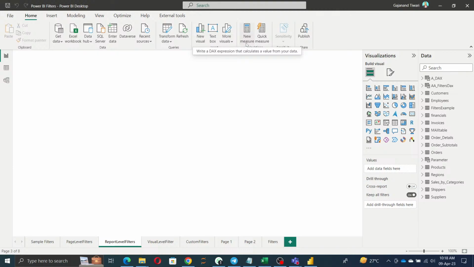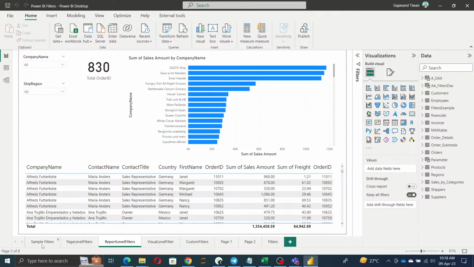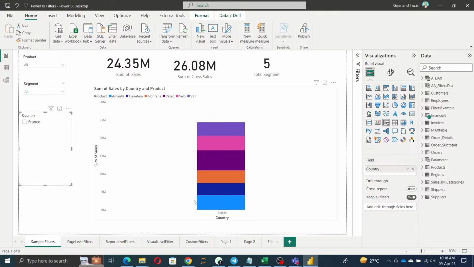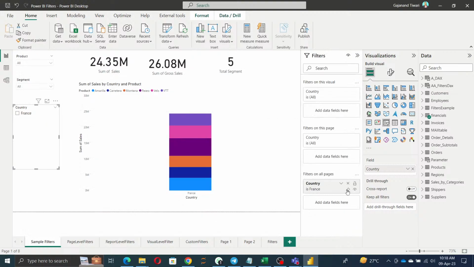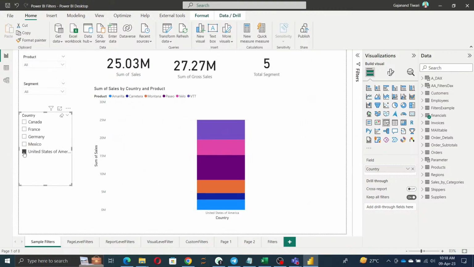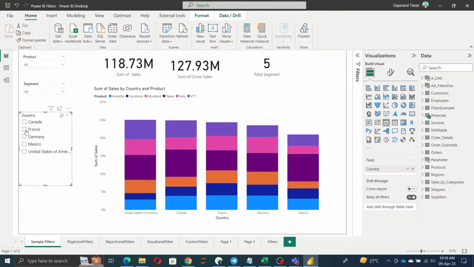Now first, let's talk about dynamic filtering. What is dynamic filtering? Dynamic filtering means Power BI has a feature that if you select anything, it will impact all your visuals. See this. If you select another country, Canada has been given. Let me remove this. We have too many countries. If I select any one, it will apply the filter automatically. I'll tell you how to use it; we will build the dashboard at the end so that you can learn.